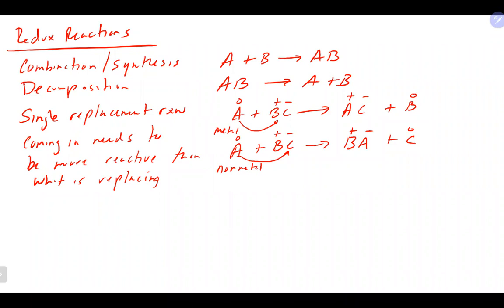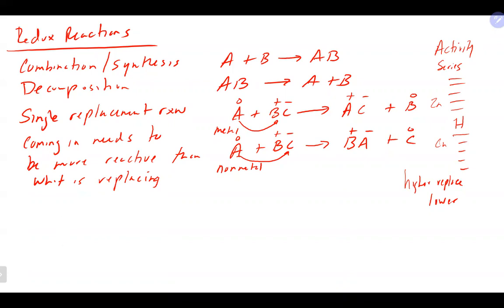One thing that you could use to help you determine if a reaction will take place is sometimes they have what are referred to as an activity series of metals. Usually on this, it's just a list, and then hydrogen's in the middle. Anybody higher on the list will replace anybody lower, and vice versa. Anybody lower on the list will not replace anybody higher. So if you ever see an activity series, it kind of looks like that. So in our example, you would see zinc higher on the list, and you would see copper lower on the list. So copper would not replace hydrogen in that particular case.